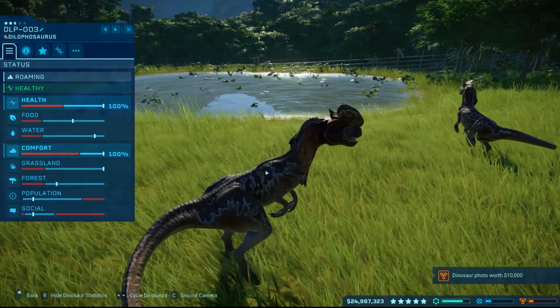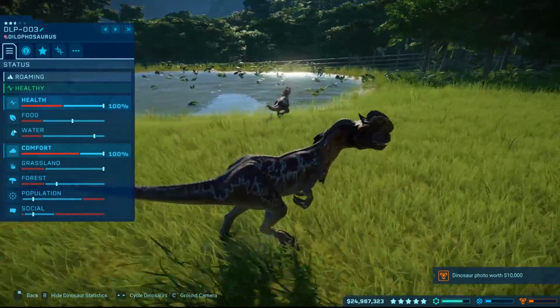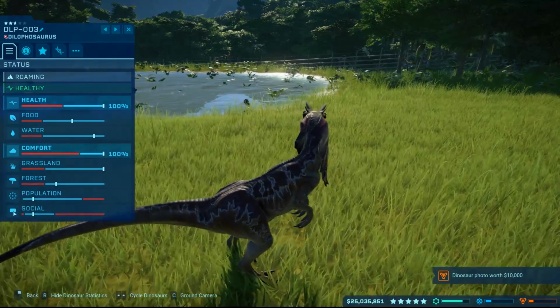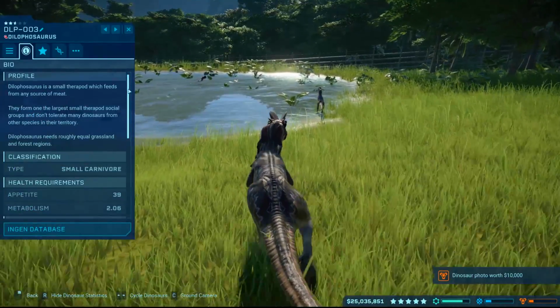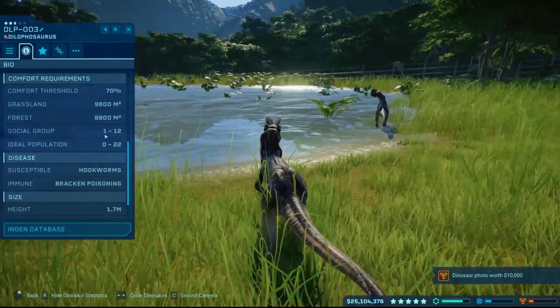The stats more likely to throw you off are social and population. Social is dictated by how many dinosaurs of their own kind they are happy to share with, while population means the overall dinosaur count in their enclosure. You can see the exact numbers for each stat in the dinosaur's bio menu. Go over or under that social number and you'll begin to raise their discomfort.